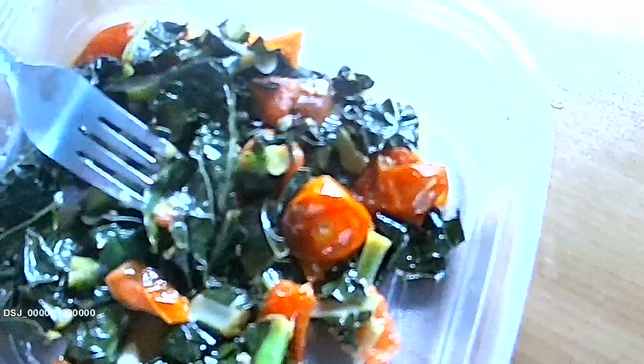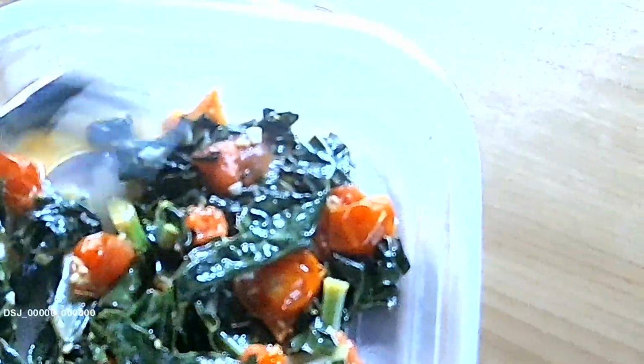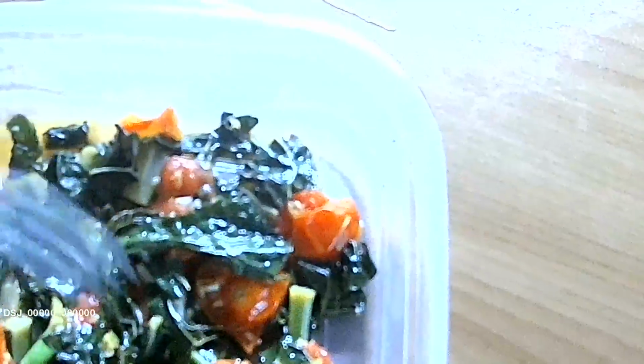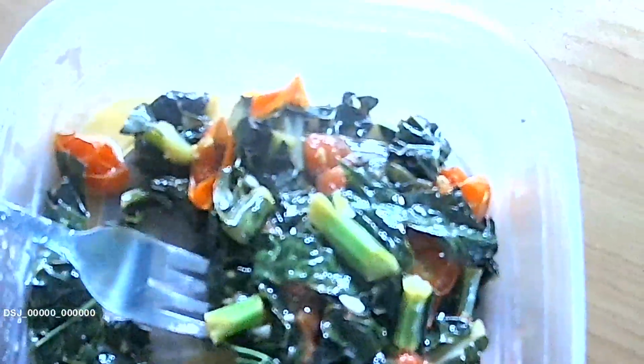There it is. I'm kind of like holding it up this way. Still hot. This is delicious. Really good. I think I might have put a little too much salt in. It might be the lemon though. It's actually quite delicious. Yeah, I like it. Mmm. Good.